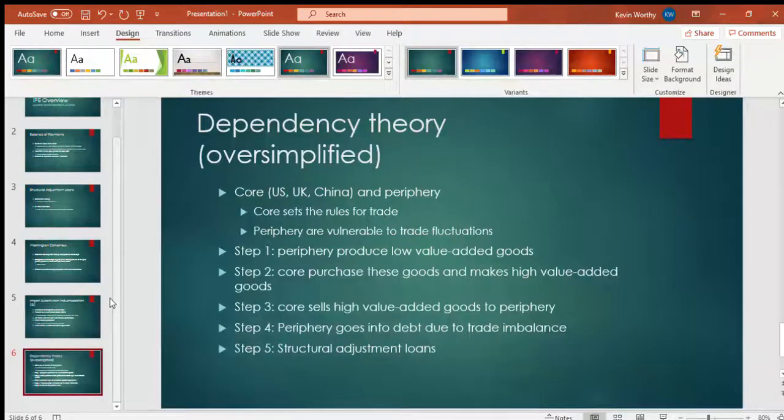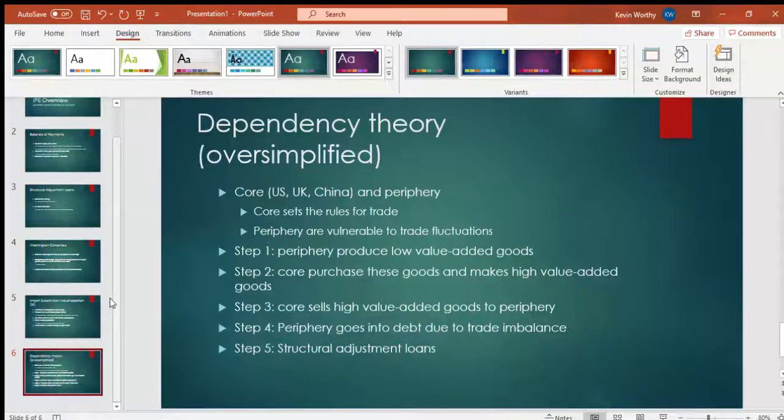And the best example is that there are a lot of countries that sell iron and bauxite to the US. The US then uses that to make machinery, and that machinery is very expensive, but it helps in the processing of iron and bauxite. So if you want to be competitive in the global market, you have to buy the machinery from the US. But the machinery is so expensive compared to the thing that you're getting out of the ground that you end up in a deficit, right? This is how it happens, right? So the core sells you this high value added good.